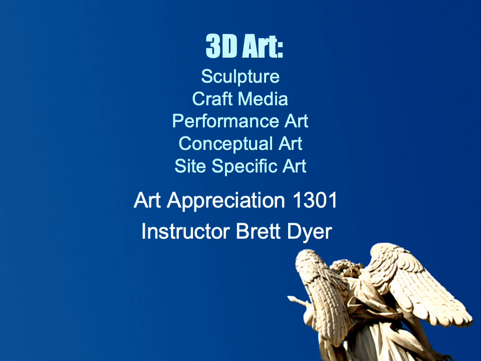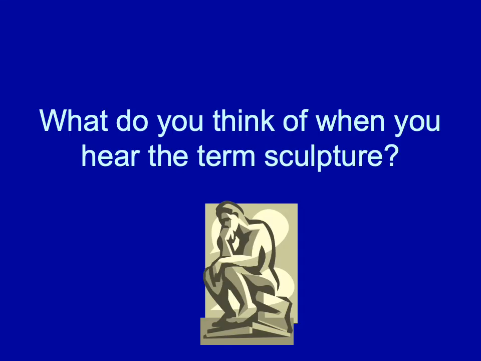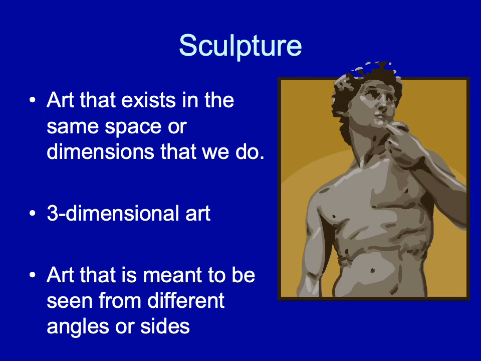In this lecture, we're going to be talking about all the different types of 3D art, which includes sculpture, crafts, performance art, conceptual art, and outdoor and site-specific art. When we hear the word sculpture, unlike the other types of art we've talked about that have mostly been two-dimensional, sculpture is the one type of art that's actually three-dimensional, sculpture and architecture, of course.